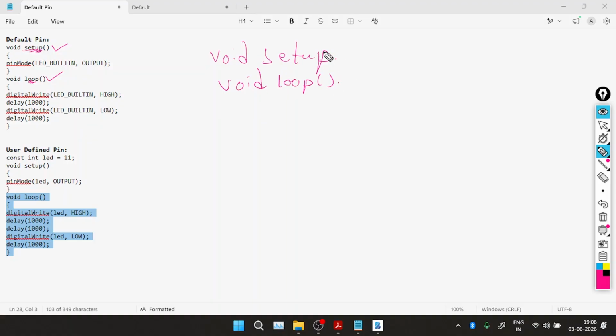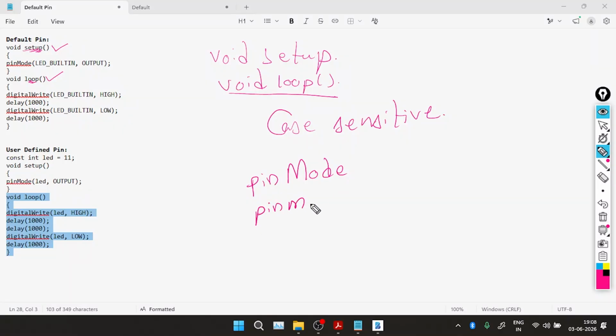These braces are important. Keep in mind this is a case sensitive language. That means, for example, take the command pinMode. Observe the M here. This is the capital one and this is the small m.